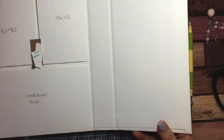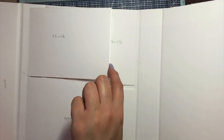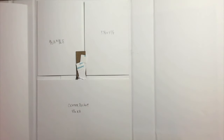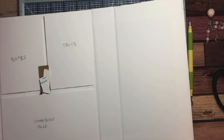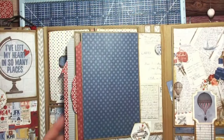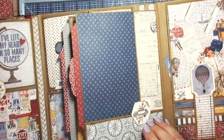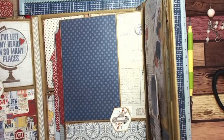So yeah, so there. So we have obviously our book is done already. We have the 2 pocket flaps. We have our page flap, and then we have our center pocket with the flaps on top. So now we're going to go ahead and work on our rightmost spine. That entails these 2 page flaps. Okay, so we have this one, and they're going to attach just like the pages we just added to the left spine. They are going to attach over here on the right.